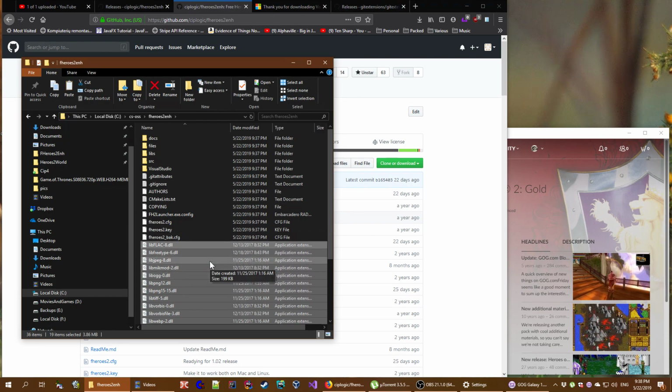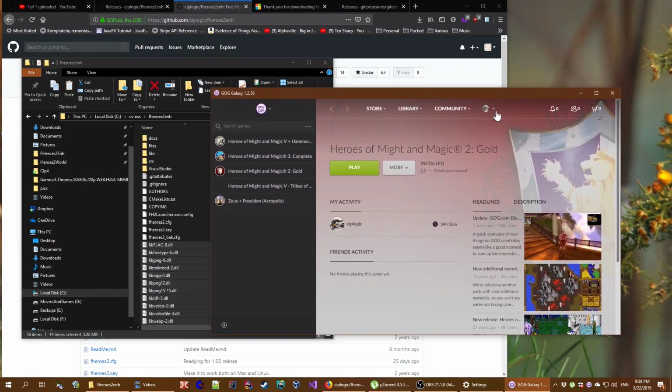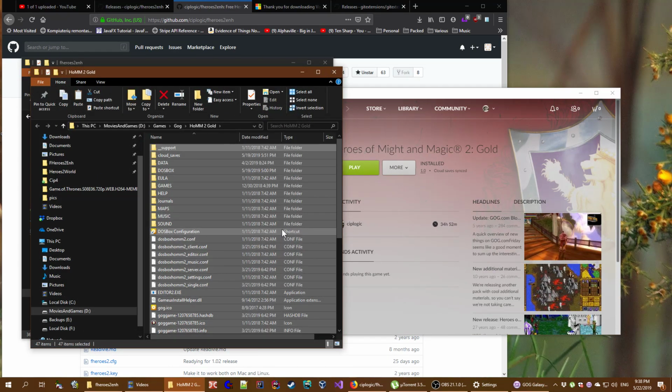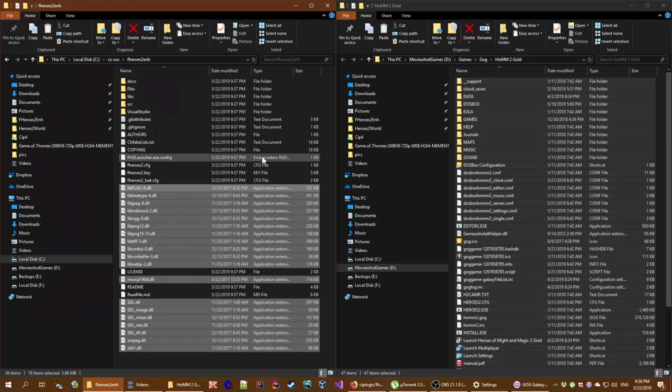What it will be missing is the Heroes 2 files. We have two options. If you have your own edition of the game on GOG, you can go to More, Manage Installation, Show Folder, click Select All, Control A, Control C, and Control V in our folder.